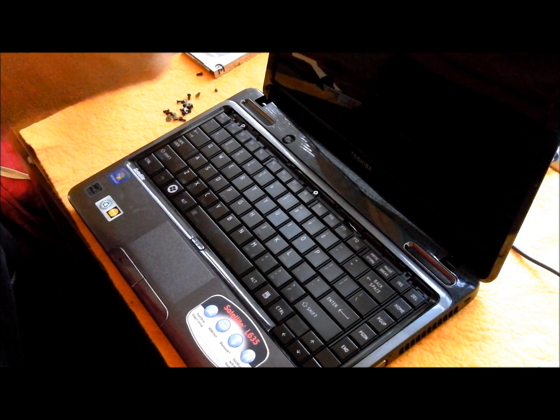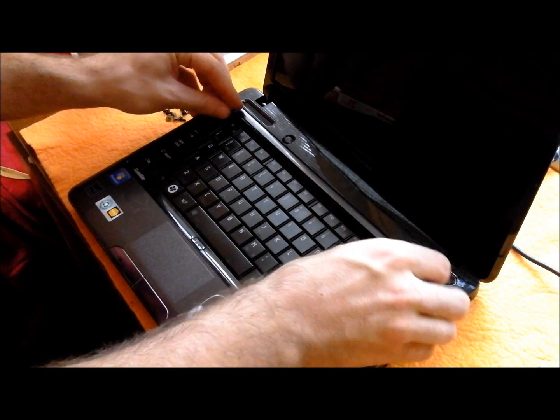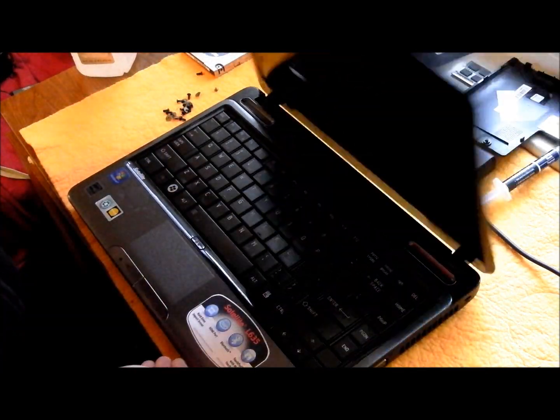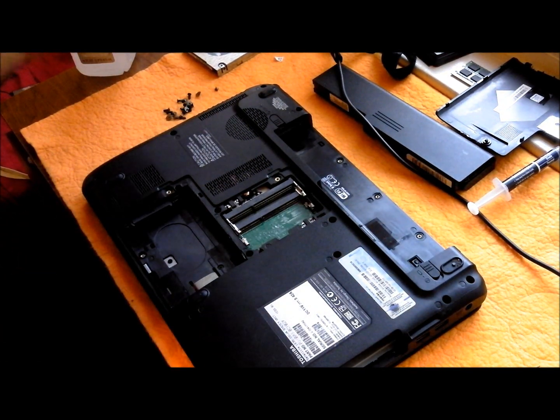You go ahead and take this piece. In there like that, flip it over, and we'll start putting all these screws back in.